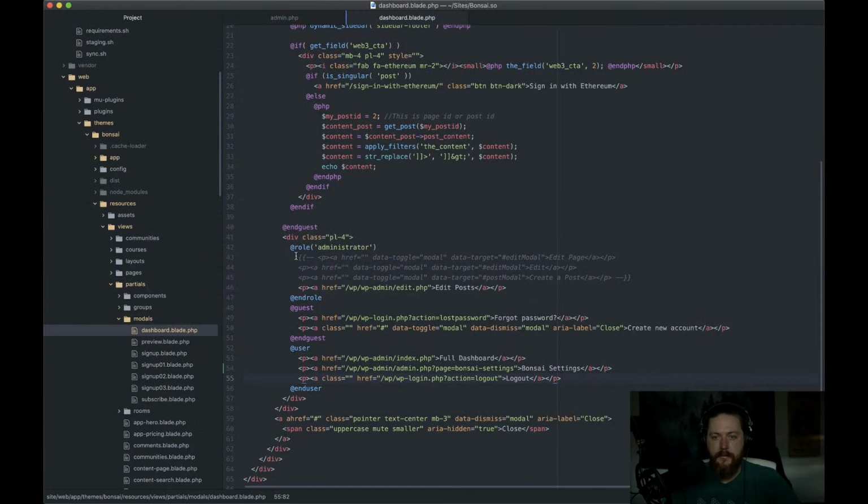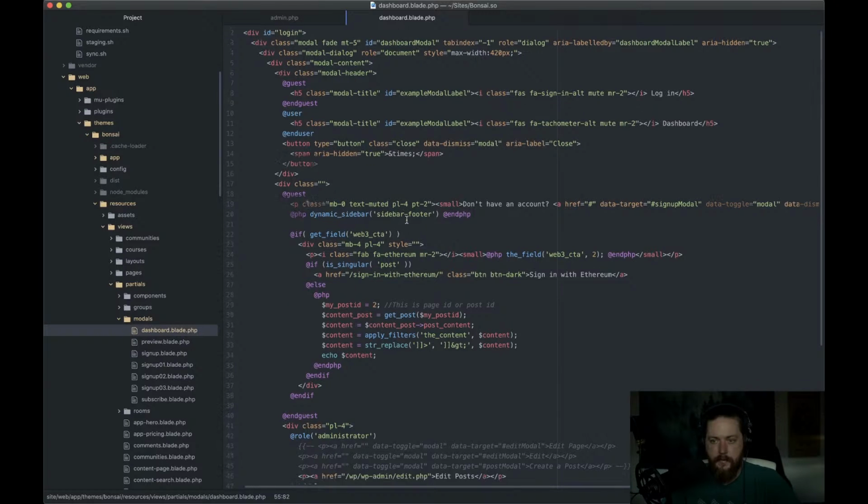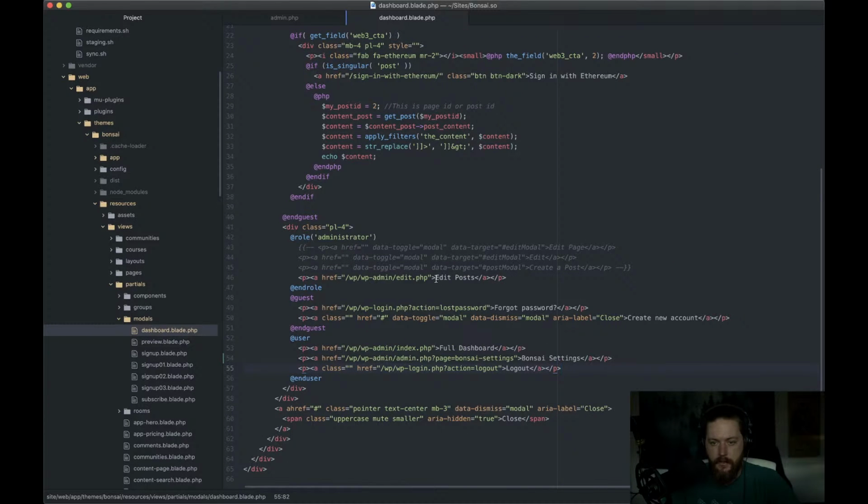Yeah, that's how I'll do it. Okay, so right here on edit posts, I'm going to just paste that right here, and then we're going to add some Bootstrap CSS to give us some padding, which is MR2, margin right 2, edit posts.